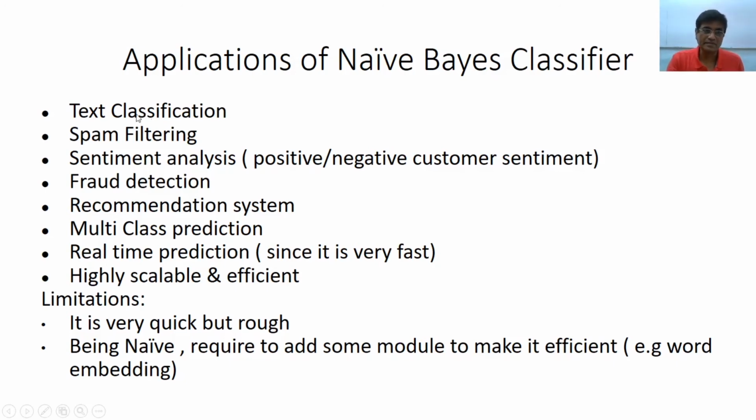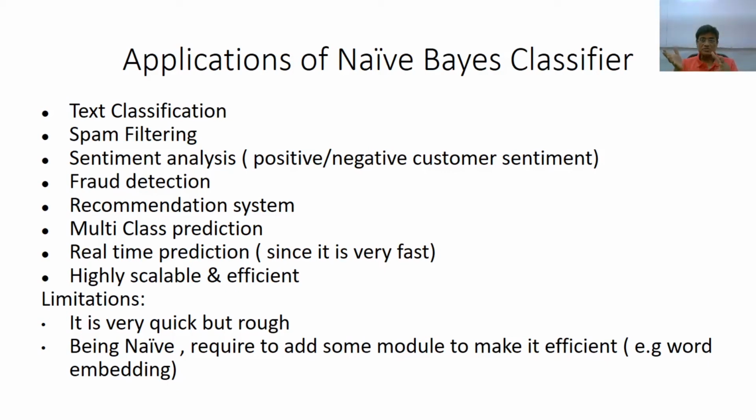It has wide application, you see, in text classification, okay, spam filtering, sentiment analysis. And customer sentiment matters a lot for many enterprises. So it helps in business. It helps the banking sector for fraud detection. It helps in creating a recommendation system for movies and all kinds of things. So that makes advertisement more profitable.